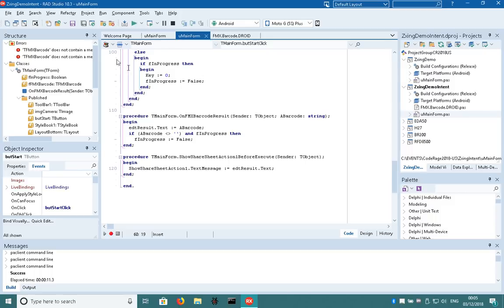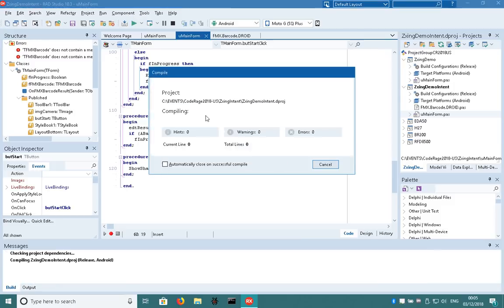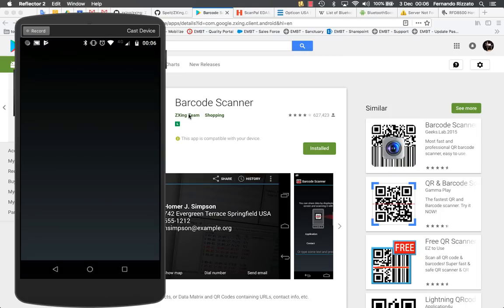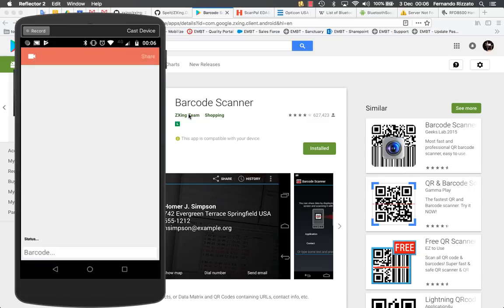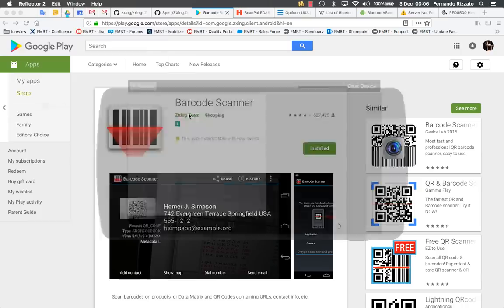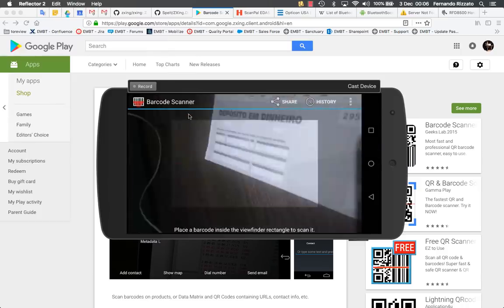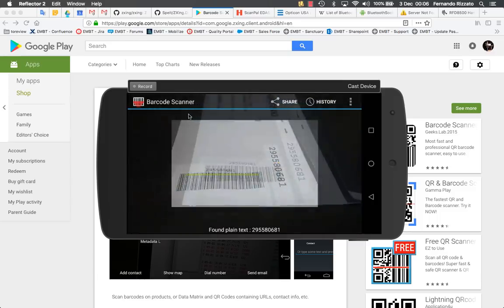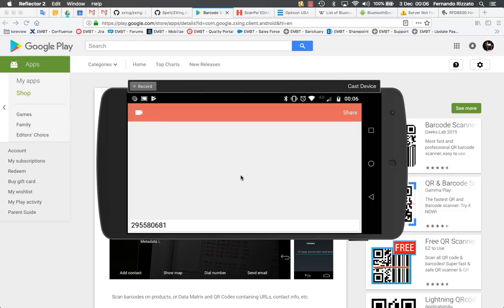So if you run this application on the same device, it is a very similar application, but when we start the camera, we are going to see the external Zebra Crossing app, like you see here, and the value was captured in the same way.